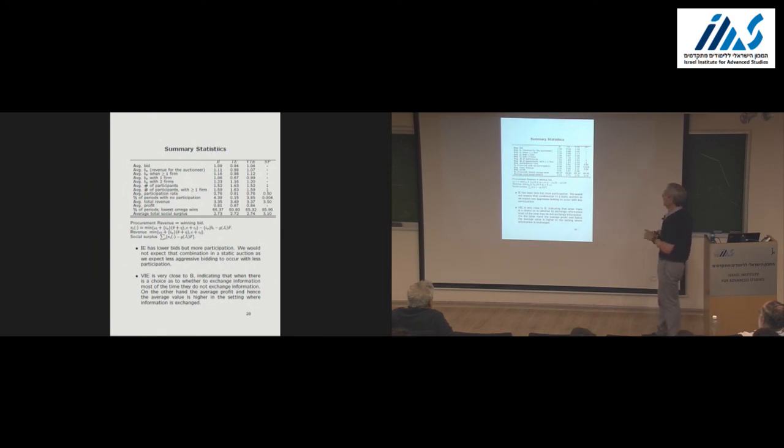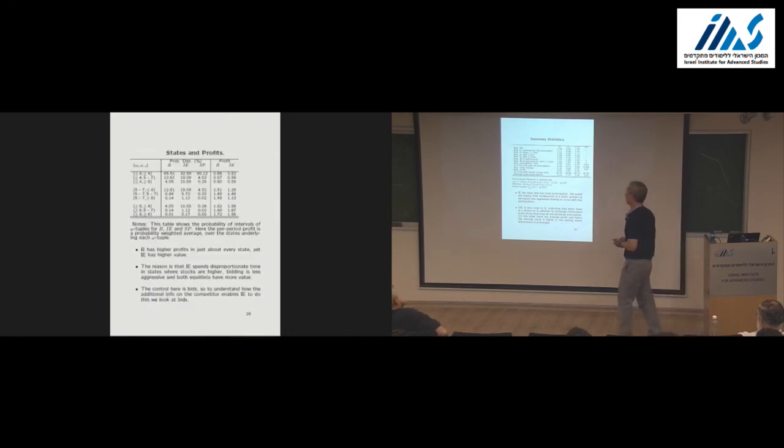The other thing I want you to note from this is a social planner problem, I'm going to skip it, is the VIE, the voluntary information exchange, is not so close to the information exchange one, closer to the one that doesn't have information exchange, which says they don't want an information exchange. And this despite the fact that profits are higher in the information exchange one. Is that clear? Okay, so I have to be able to explain to you why that's happening. Okay, and that's what the rest of this is about. Okay, so this is why it's happening.